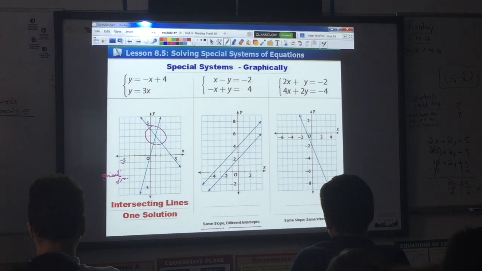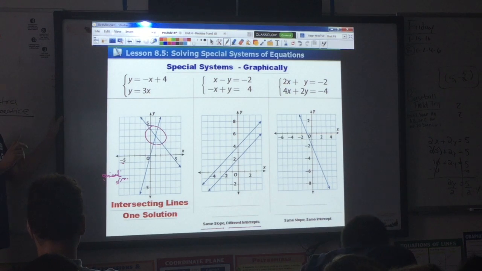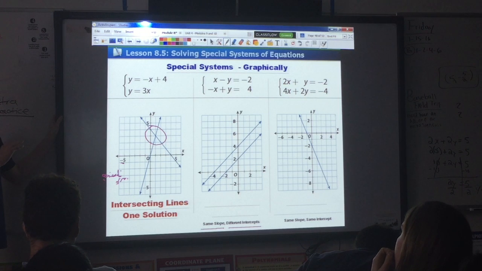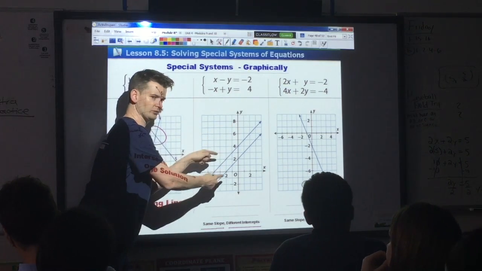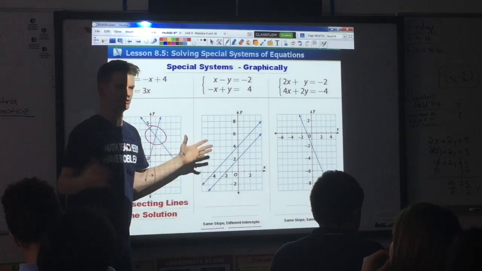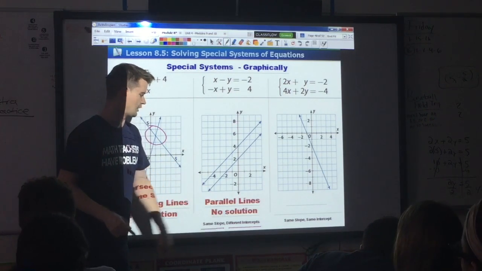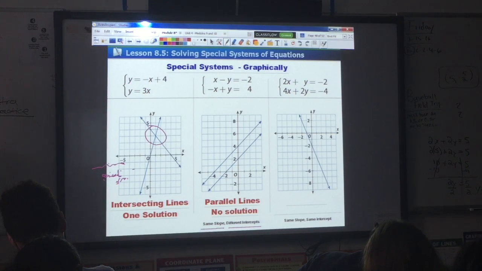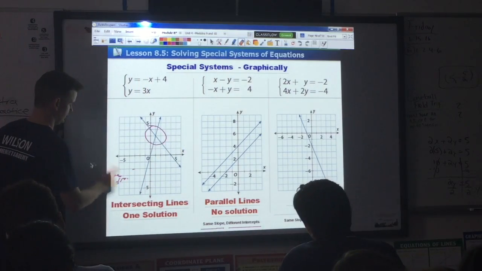When I graph those lines, if they have the exact same slope, but they have different y-intercepts, what does that mean? They're parallel lines. Will parallel lines ever get closer to each other? No. Will they ever get farther apart? No. So then the question is, if I have two lines, these lines have the same slope, they cross the y-axis at different places, will they ever touch each other? No. So that would be a case where you have no solution, because they are parallel lines. Parallel lines have the same slope but different intercepts, and there will never ever be a solution.